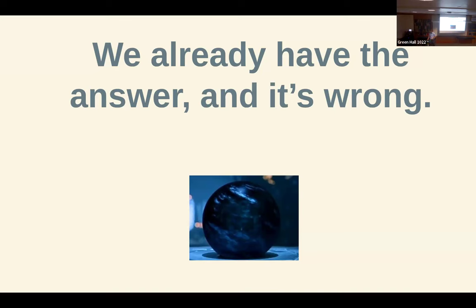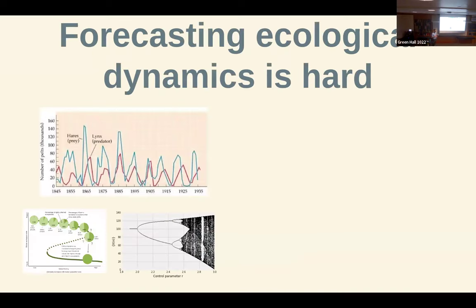First off, getting a forecast to actually work is hard. Ecology is complex. In fact, theoretical ecology has spent pretty much the entirety of the last century just showing us all the amazing different ways we can be wrong about everything — all the complex things it can do. We can do cycles, tipping points, chaos. Math can basically create any dynamics you want to see, and not just one way, but in four or five different ways at least. The data we have is just often not enough to tell us which one is which. There are just too many possibilities, too much complexity.